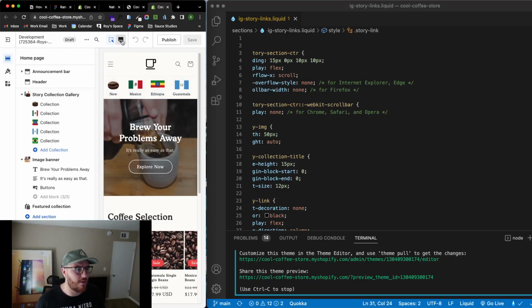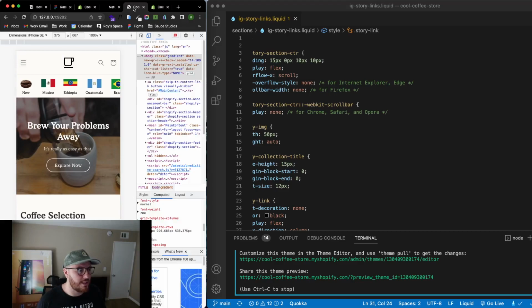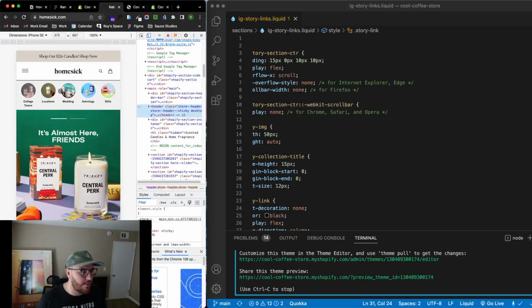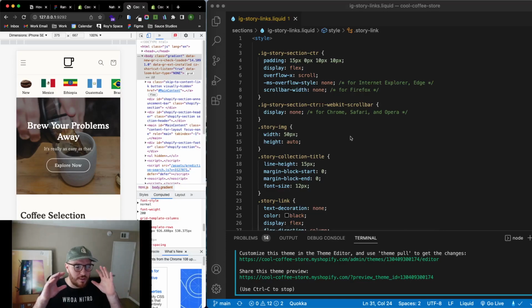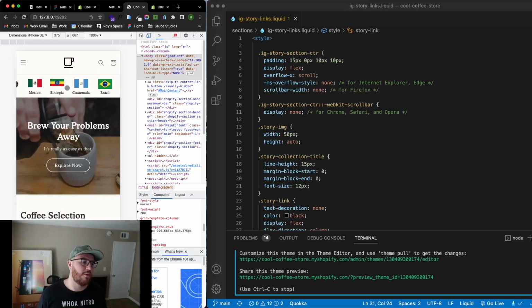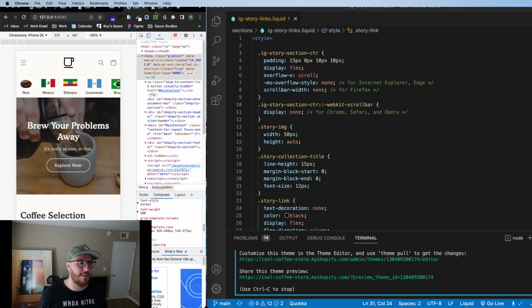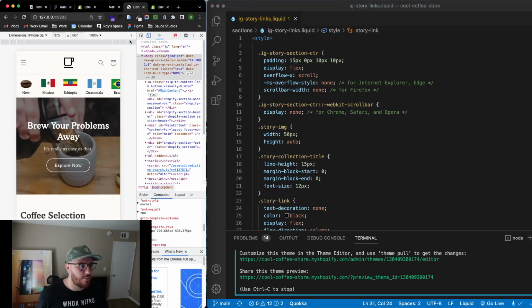I made this to only show on mobile, because that's what they did with Homesick. It's only a mobile section, which I like. It makes it a unique experience for mobile, a different strategy. This is native to mobile, so people are used to clicking it. I thought it was clever, so that's what we'll do here.